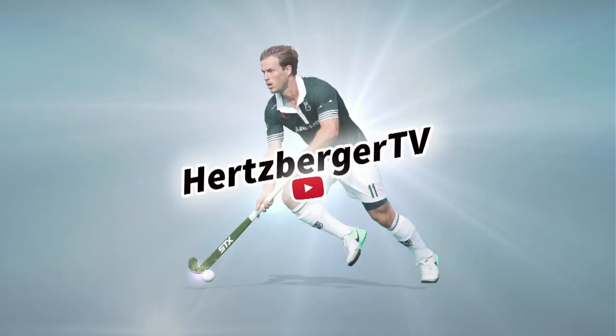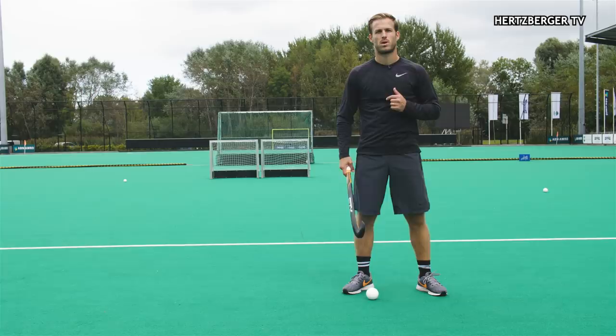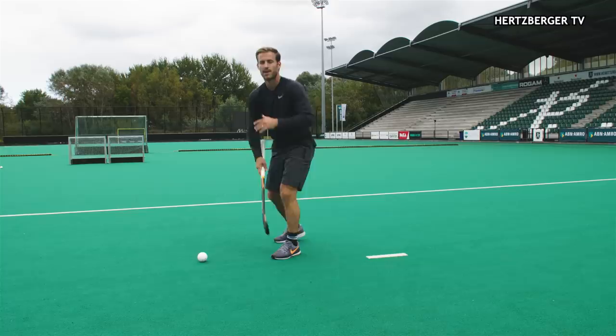The third elimination move is one that I don't have a name for yet, and I want you guys to help me. Leave a name for this trick in the comments below and I'm gonna pick the best one — the lucky winner gets this stick. The cool thing about this trick is that you're kind of fooling the defender: you're gonna fake the overhead scoop, and once you bring it up you're gonna bring it down, scaring the defender, and then you continue on the ground.